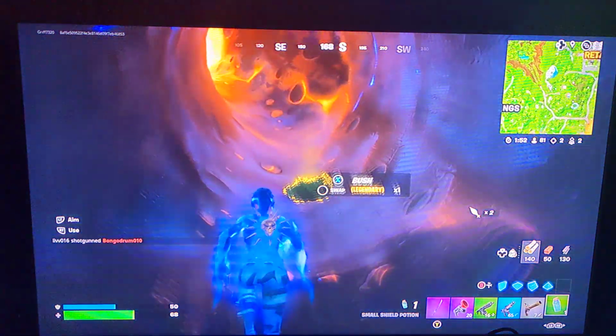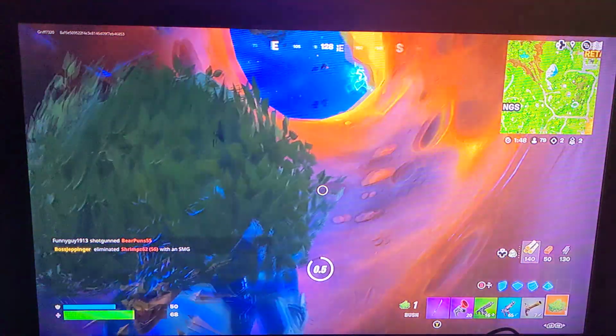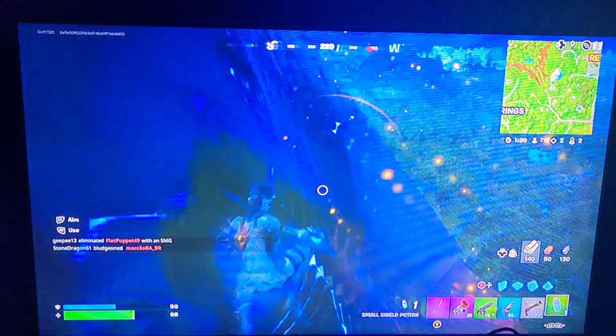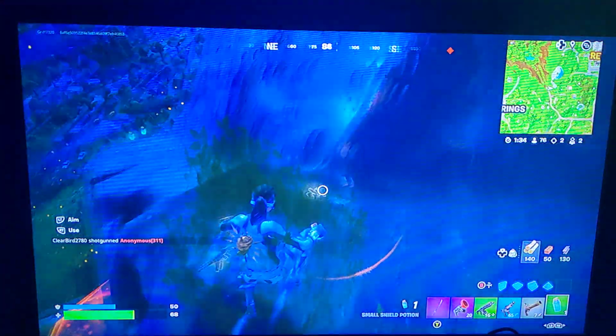Okay, let's see what's in here. A bush. I can use that. It'll block one shot, and that's why I'm using it. Like if someone shoots at you, it'll block one. So I won't get sniped.